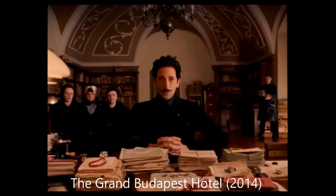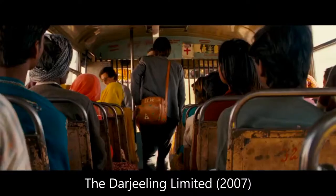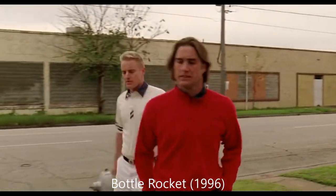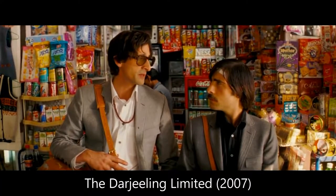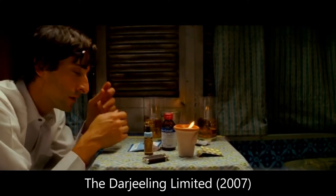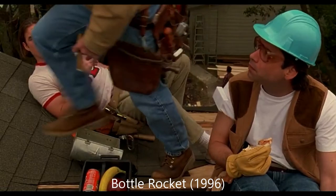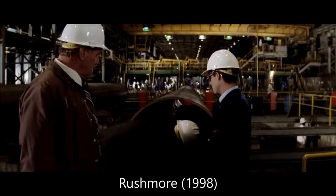On the subject of his technical precision, let's move on to possibly his second most distinctive style: the intricately chosen colour palette. Layered onto these symmetrical shots, Anderson's colour palette is purposefully chosen to reflect the mood of the scene and the setting where the scene takes place — from purposefully selected colours of clothes to match the mood, to the intricately designed furniture and décor to reflect the setting. All the colours chosen are there for a reason. To create a feeling of sadness or loss, Anderson mutes his usually vibrant palette to blues and greys, and also lessens the prominence of patterns on furniture or clothing.